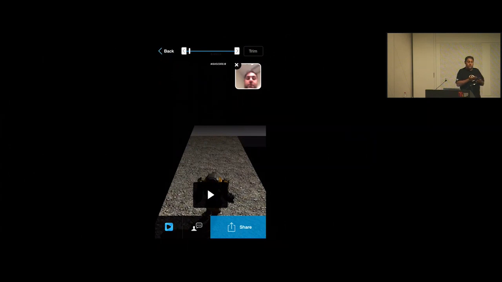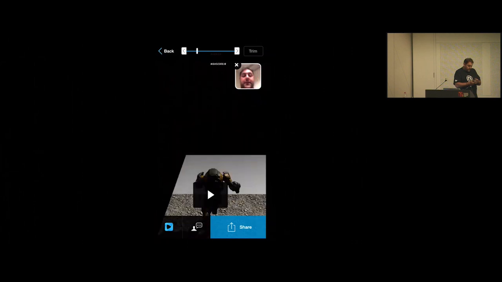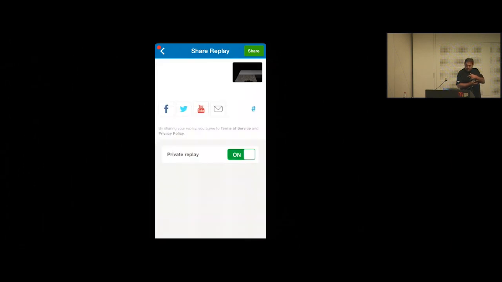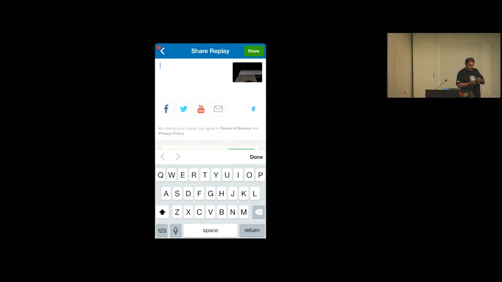So it automatically opens the replay, just by the API share replay. Now I can trim here, and I can just start to trim out what I want. You can see that my face has a little X next to it, so I can remove my face cam if I want, to just keep the audio or just keep the face. But what you can also do is replay this and then do your voiceover separately again. And now I can click here, share. It automatically goes here. I just have to update my SDK in my Unity. And then I can add text to it, or the metadata is automatically added, and I press share.